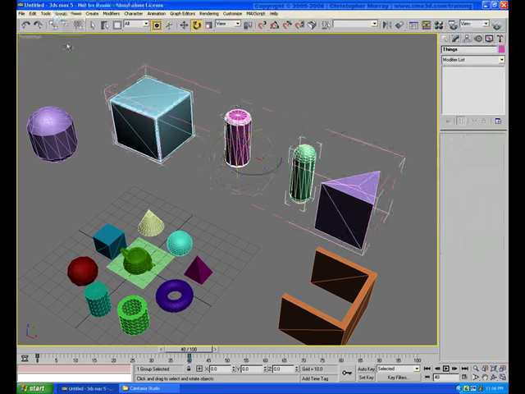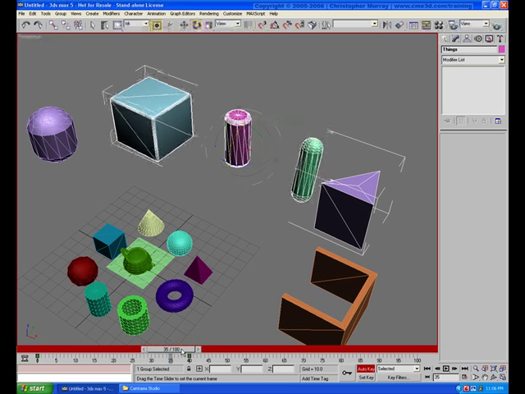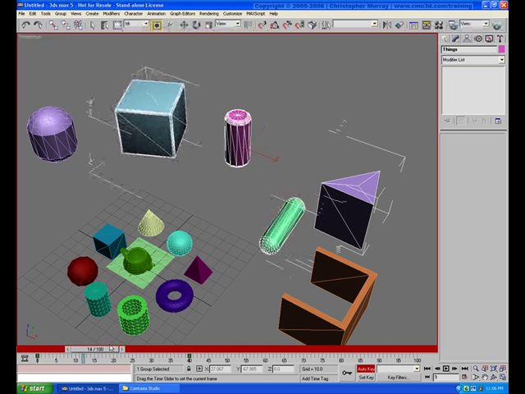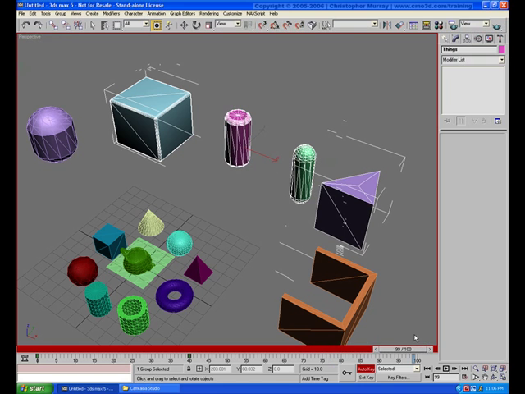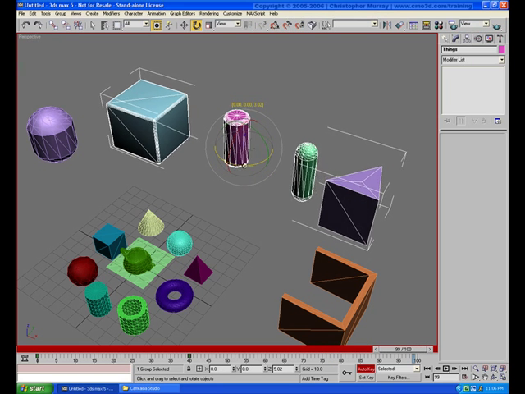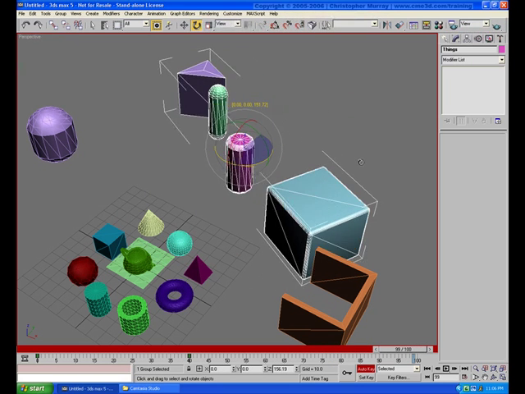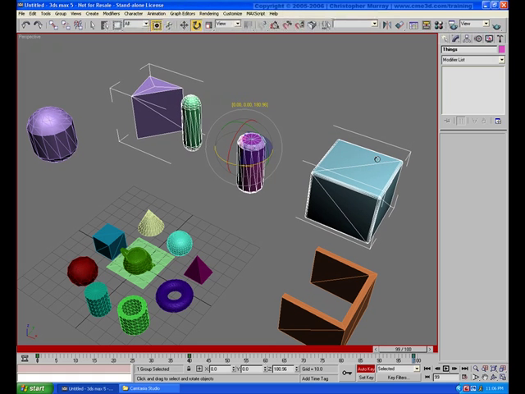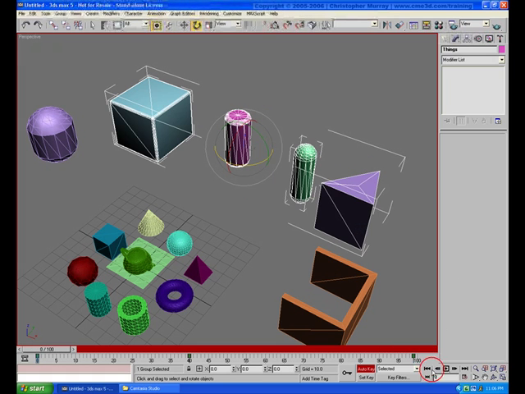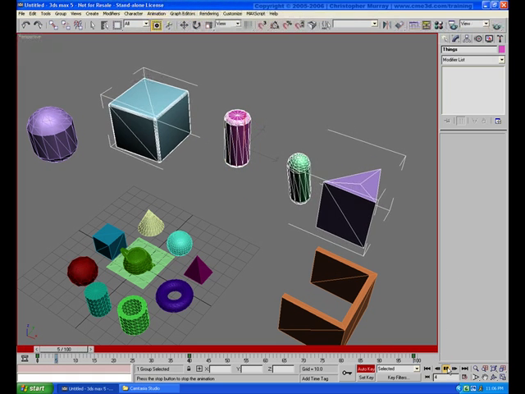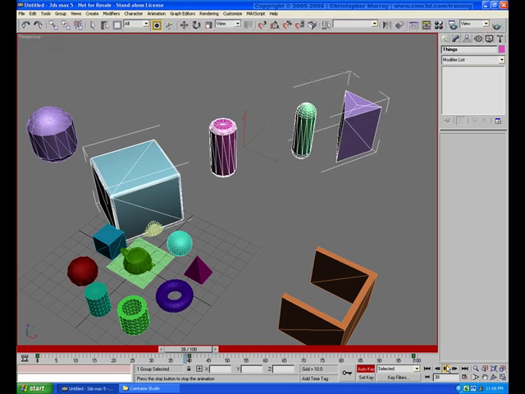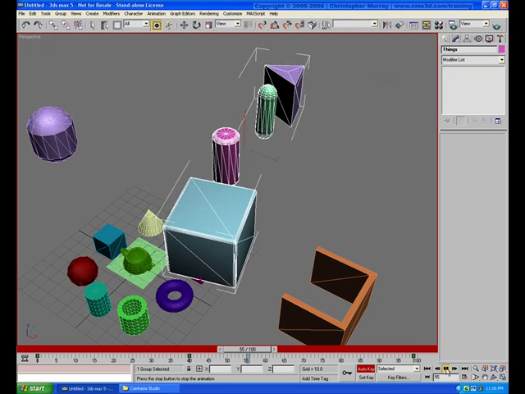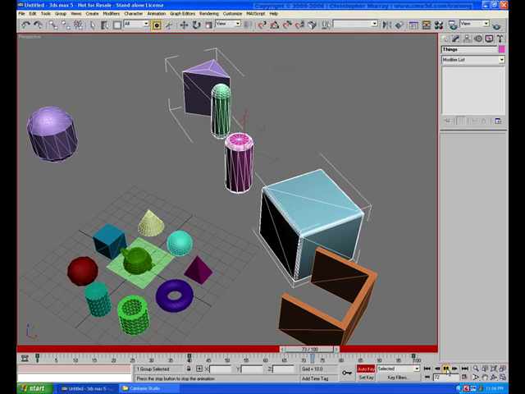But if I close the group, turn on my animate button, you'll see, first of all, we still have those individual objects performing their functions. But I can also treat this object as a single object. And in this case, I'll do a rotation. So now, when I play back my animation, we have objects still doing their own things, yet being treated as a single object. This is a group.